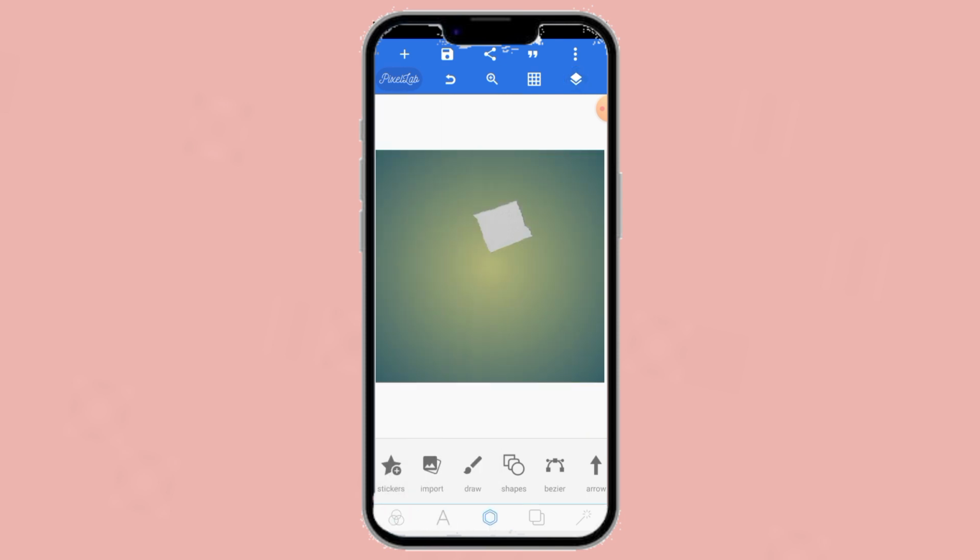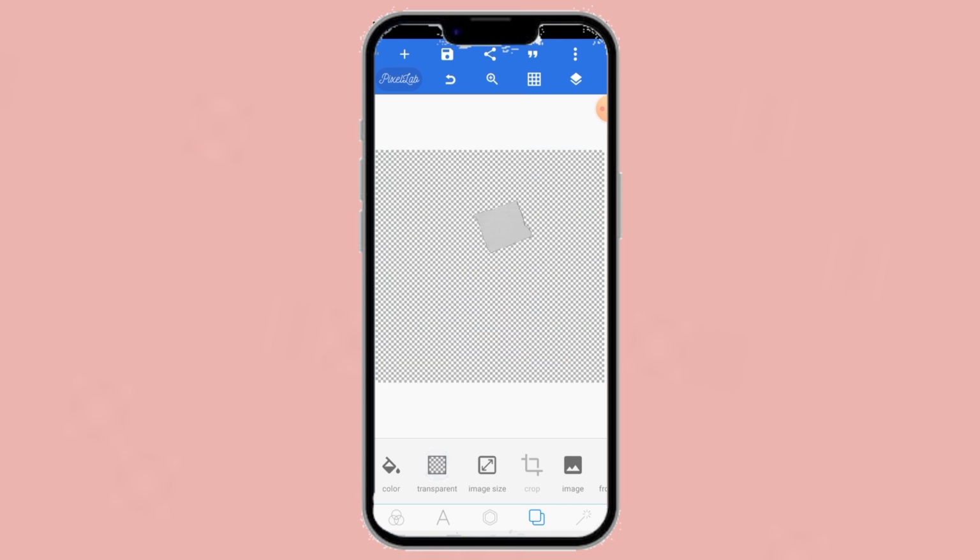So now what we need to do from here is let's go back, then come here to make sure that the background is transparent. Just click on this icon to make sure that the background is transparent. Click on this toolbar from the bottom side, that is the background icon. Click on it and come to transparent. You can see that we have made the background of this thumb paper transparent.